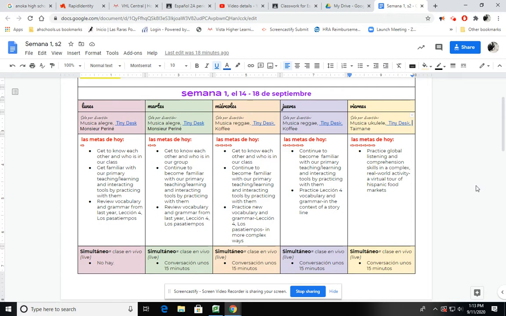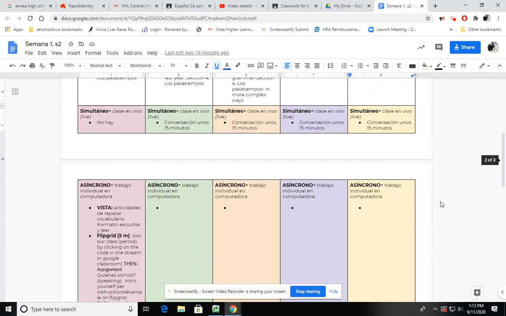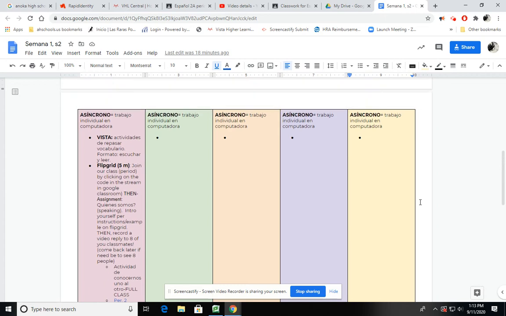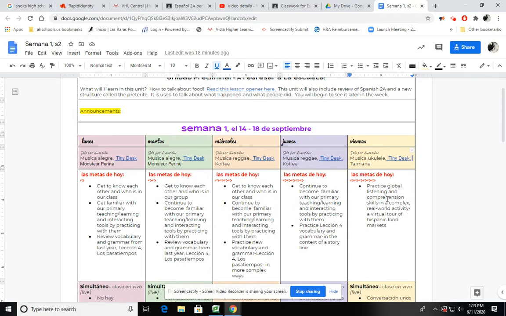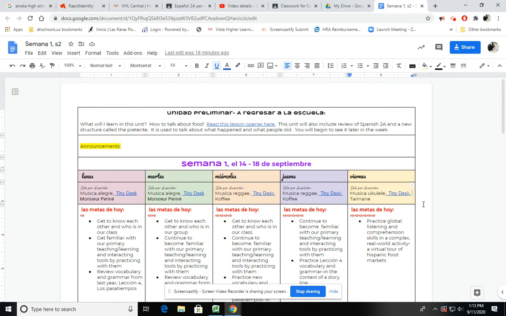What you're looking at right now is the weekly agenda. Today is what day? It's Friday. I'm at work right now, and typically you will see several days planned out, but you can see I'm scrolling through and I do not have everything done for the week because I just need to see how things are going. So let's just talk about the organization.